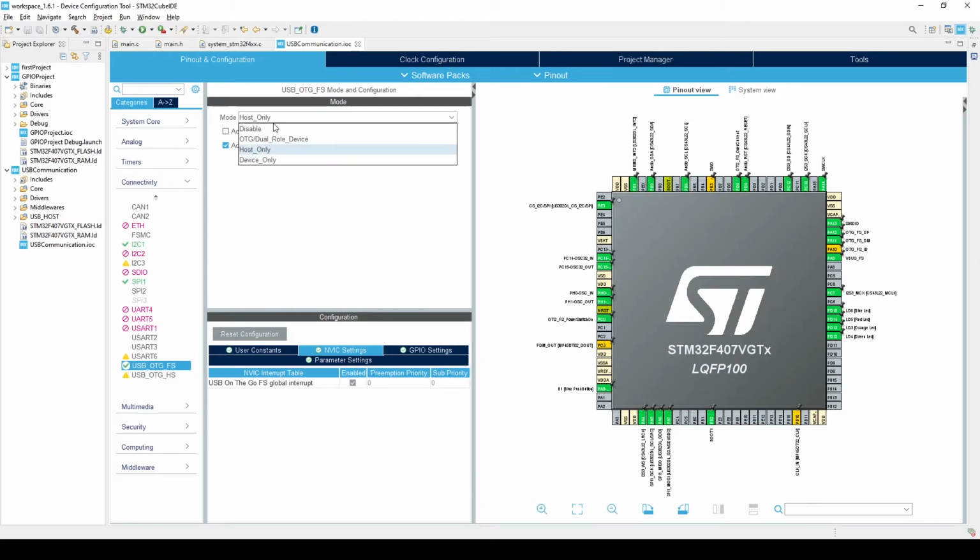Okay, so USB can be host, can be device, or can be dual, so it can be both at the same time. So host is the controller that is controlling the USB communication. So it's like a master that's controlling several slaves, in other terms. So when, for example, you're connecting your board to the computer and you want to communicate with the computer, usually the computer is the host and your board is a device, okay?